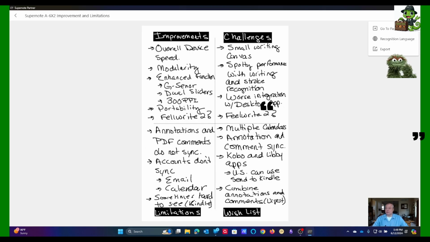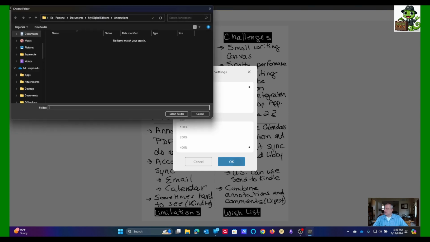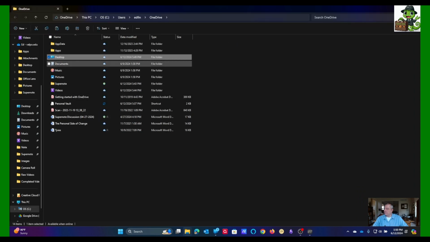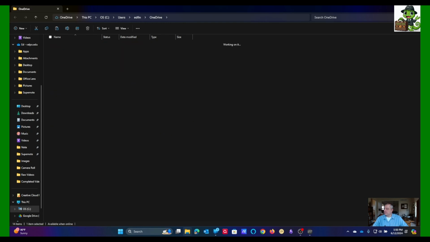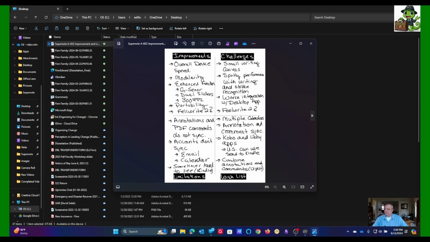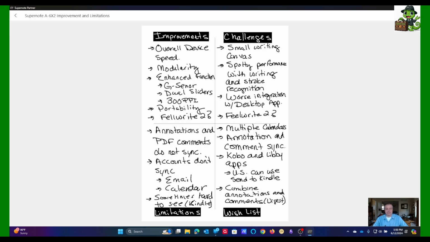Pretty cool. Then once you're in the page, you can do that same functionality that you would have from the Supernote. You can export this as a PNG or a PDF. You can export it as text, change the sizing, so you can export it at 400. And say we want to do a PNG, we hit OK. It's going to ask us where to put that. Let's put it on the desktop really quick. And we'll say open file path. Now we go to the desktop. And there's our PNG file. It's that quick, and that gives you a certain amount of functionality that you wouldn't have normally before.